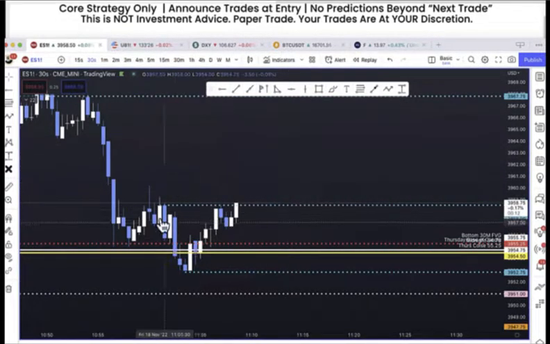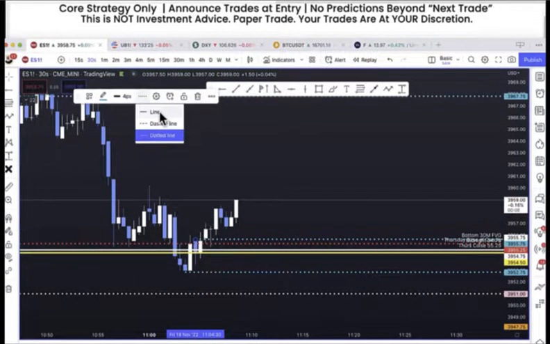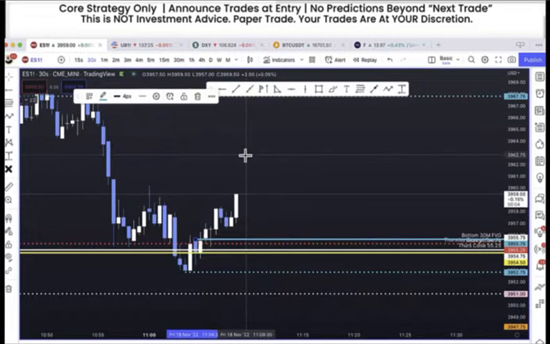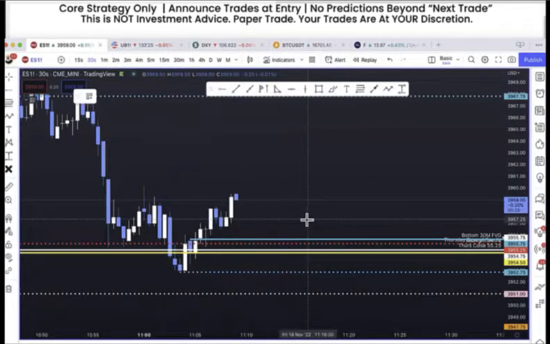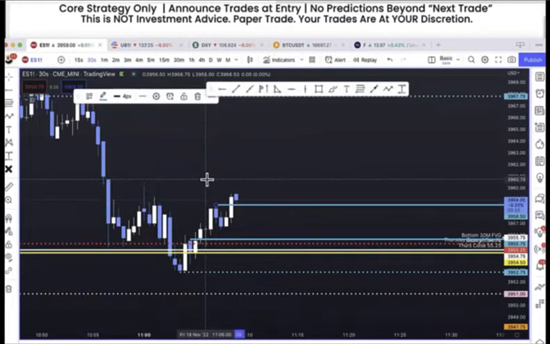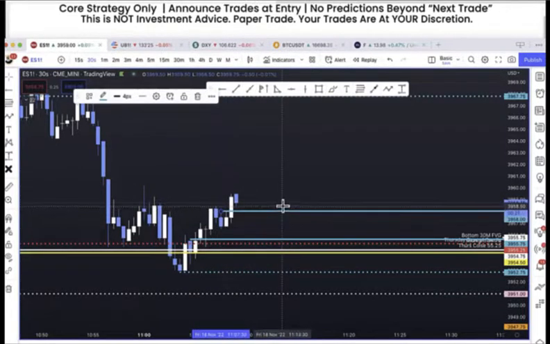All right, so it already had a first touch bounce, so I don't expect it to bounce again. This now becomes a hold level back here. It'd be nice to see it take that out because I'm looking down the chessboard. I'm seeing this as a possible upcoming level. I hate that it came back and touched it. This would be a next possible level that would have a fair value gap. I really want to see that thing go up, not come back and touch it. Yeah, not happy with that.